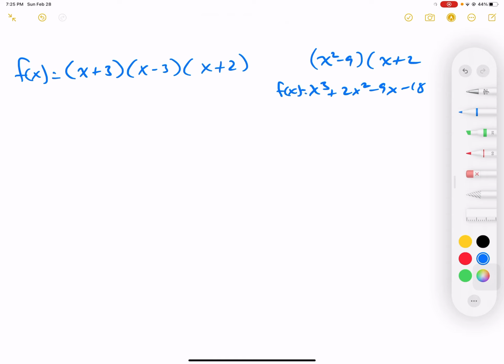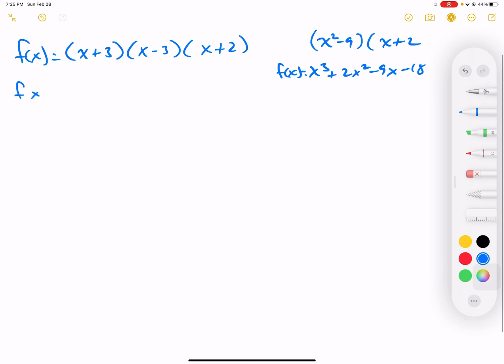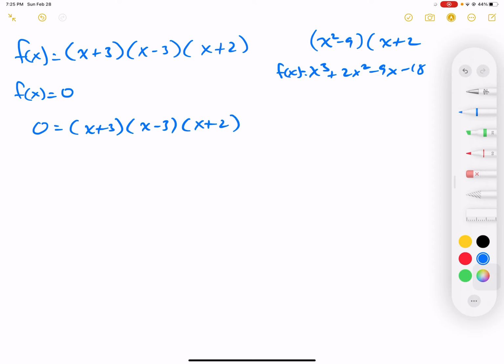But it's so much easier to work with that factored form, which is what we have here on the left. Now, if I follow up and say, hey, what are the possibilities of making this go to 0? So for what values of x would make this large polynomial equal 0? When will 0 equal x plus 3, x minus 3, and x plus 2? And as you worked on the last homework, this is pretty easy because we just solve each of these individual problems, making them each go to 0. And that's what the zero product property talked about.